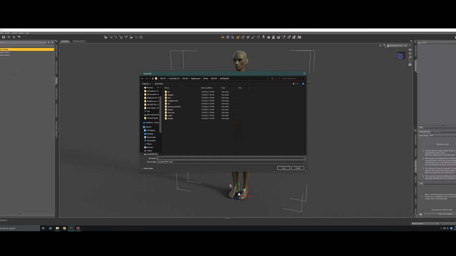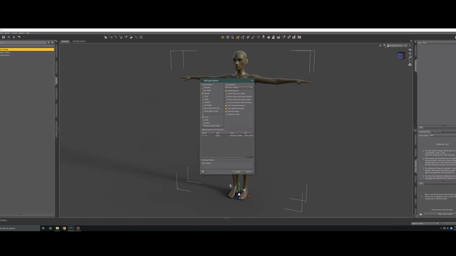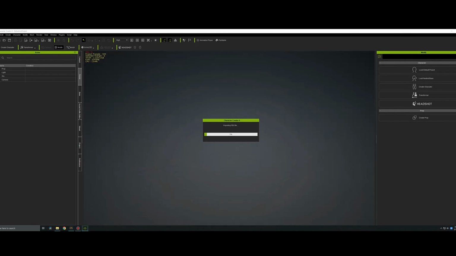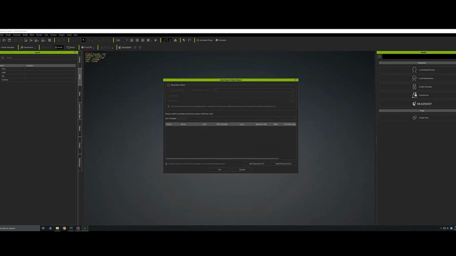So I'm doing this video in response to another YouTuber, another person who likes Unreal and Daz and using them together. He had a question about how to tweak the skin once you get your Daz character into Character Creator. So this is me bringing my Daz character into CC4.